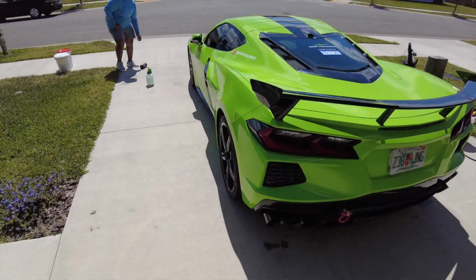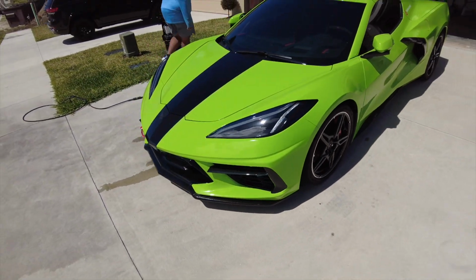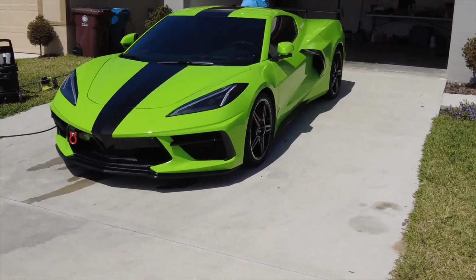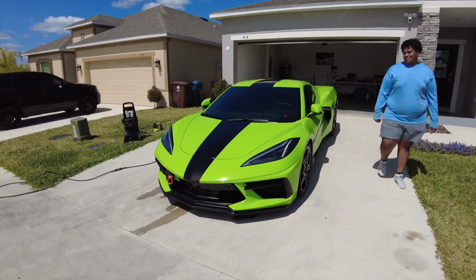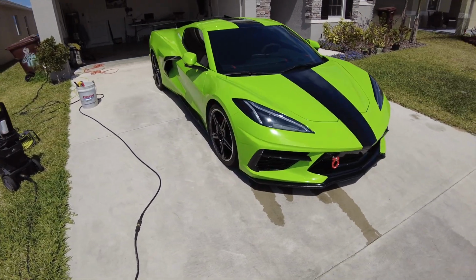All right, guys, we just got the car pulled out. Caleb wants to get it out in the sun to check for any imperfections in the detail. But guys, look at that. Holy cow, that's literally the brightest I've ever seen that car. It's so clean. And he waxed it so it has an extra shine. That is beautiful, bro. Thank you. Dude, thank you. Holy cow.